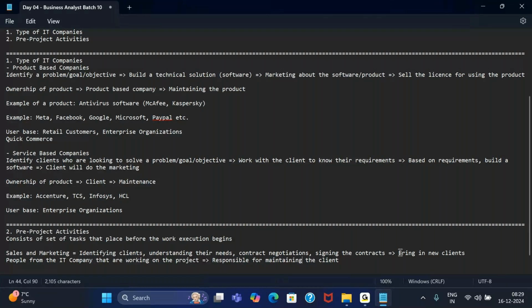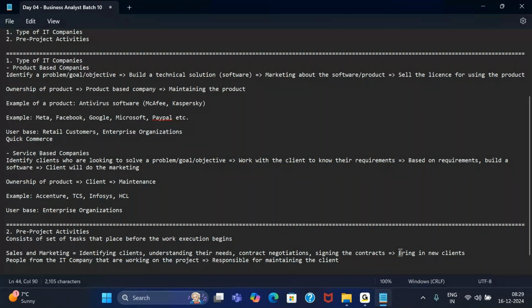When the client comes to us, when they are ready to work with us, then it is the duty of my current team members, including business analysts, to ensure that the client is happy and satisfied with the work we are doing, so that they can continue to work with us. If we are delaying the work for the client, obviously the client will not be happy.